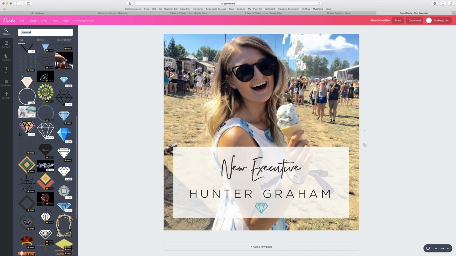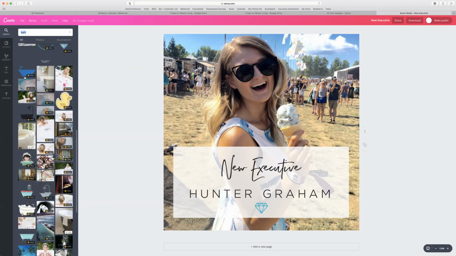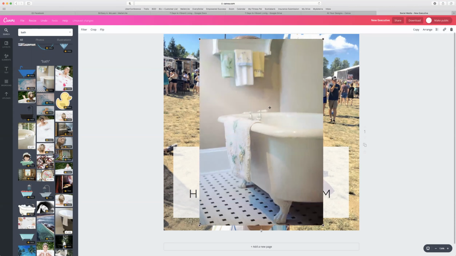I believe it's $1 US, and it'll always be available to you. You can also find photos like a bath, so you can find actual photos of a bath if you want to use it as a background and put an overlay over top of it.